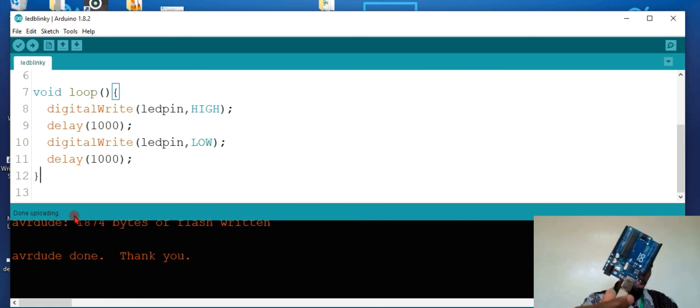So that is how you program the Arduino. That is a small light there. So you program Arduino, and that happens to be the simplest program. And we can even say the simplest one is when there is no code written, but you must include the two blocks, void loop and void setup. Once you have these two, the program can upload. Otherwise, you can't upload something which is completely empty in the sketch.